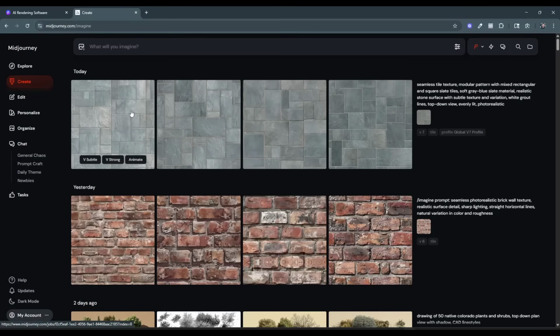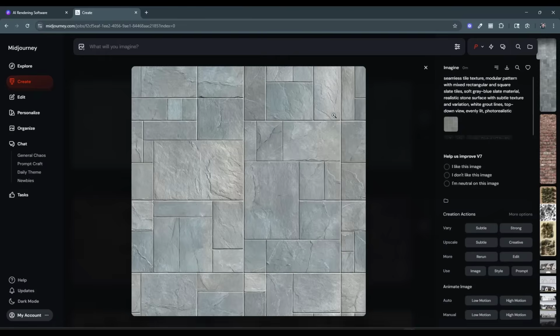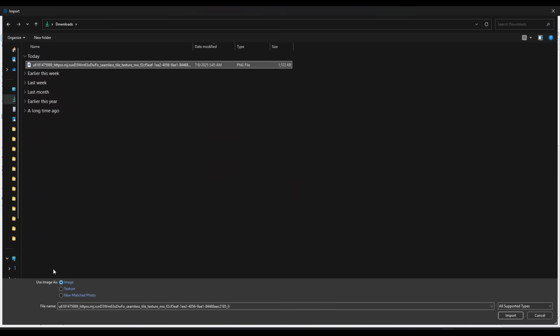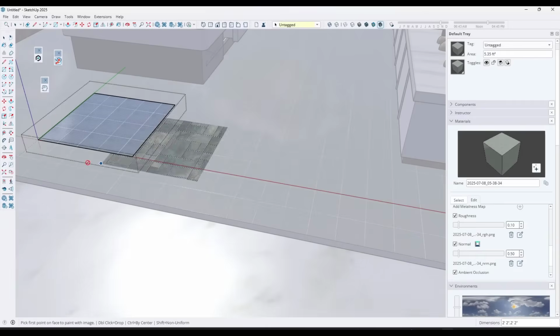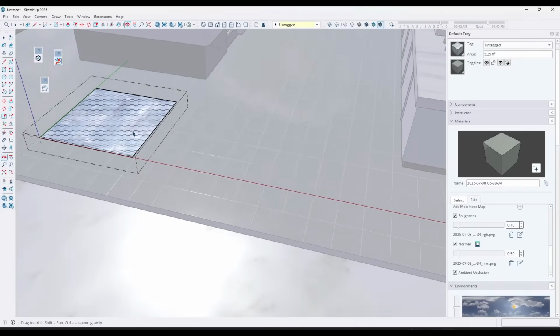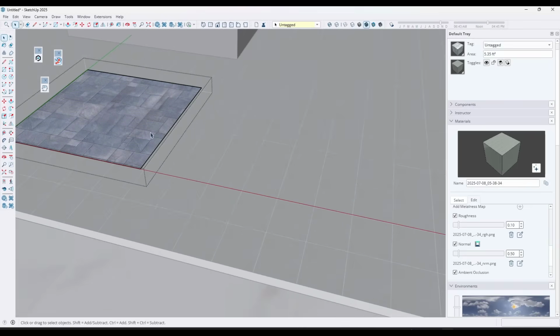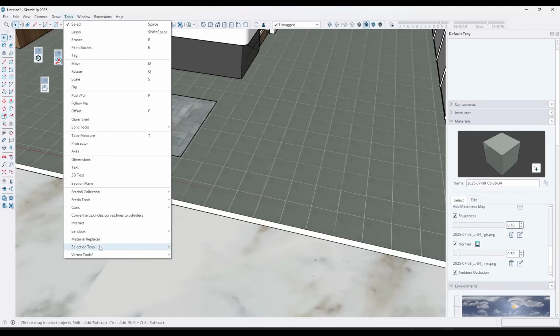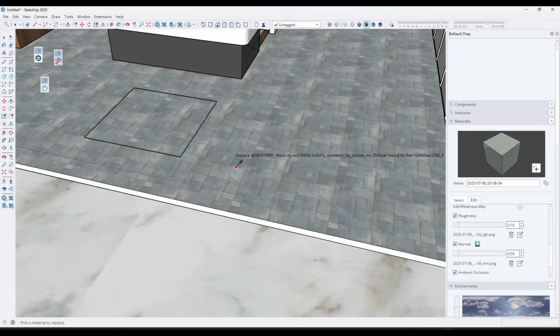It's not exactly the same. I'm still waiting on something that'll do this exactly the same. But if I was to take this image, download it, and we're going to bring it into SketchUp. So we'll import this image as a texture and apply it to the surface. And I'm going to toggle rendered mode off because we don't really need that right now. And what I'm going to do is I'm going to use the material replacer extension from TomTom in order to replace this.